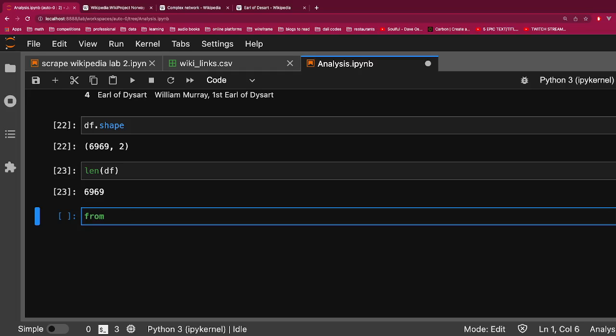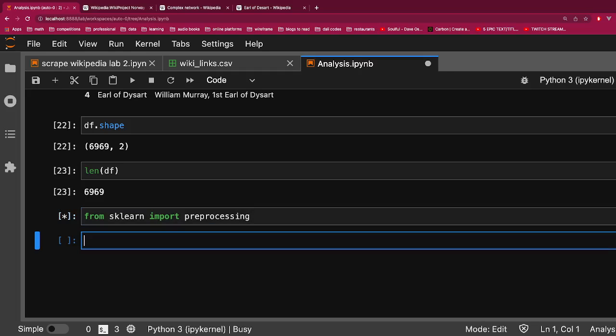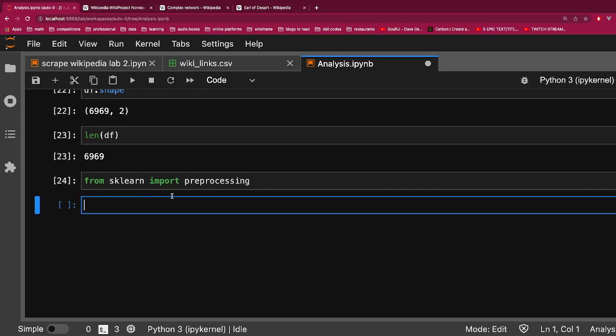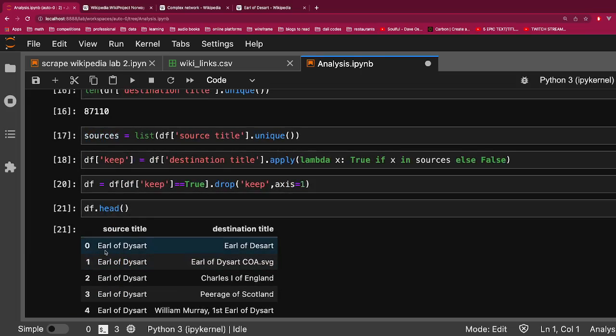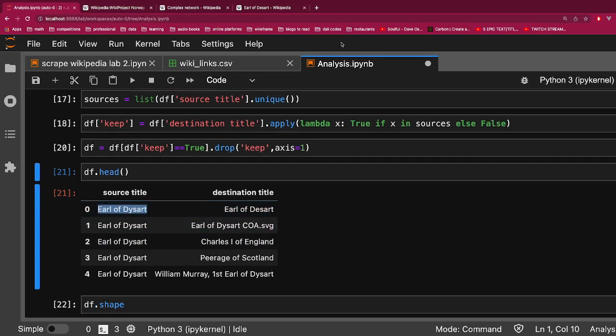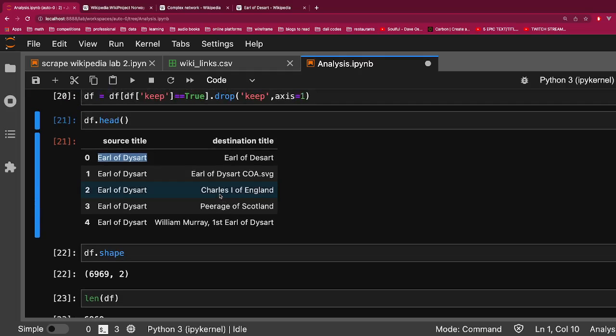from sklearn import preprocessing. Is this spelled correctly? Yeah. So what I want to do is to encode this. It's a number encoding. I don't know if you're familiar with number encoding. You could read about number encoding and one-hot encoding, or I could make a video in the future.